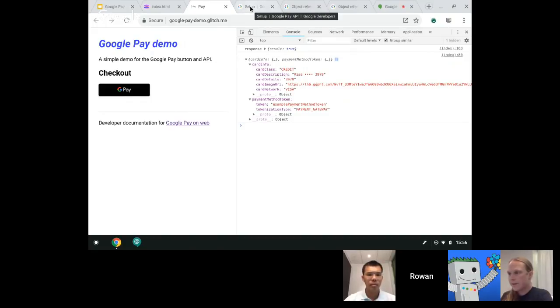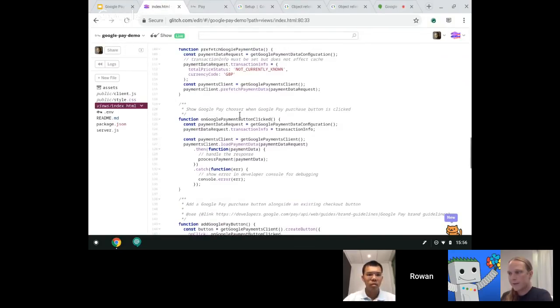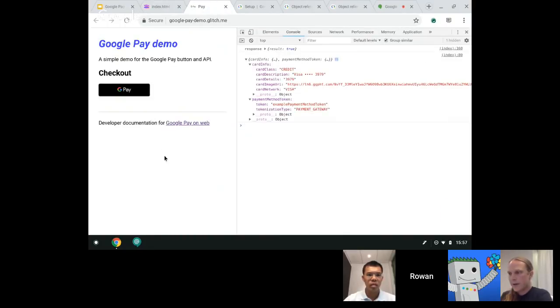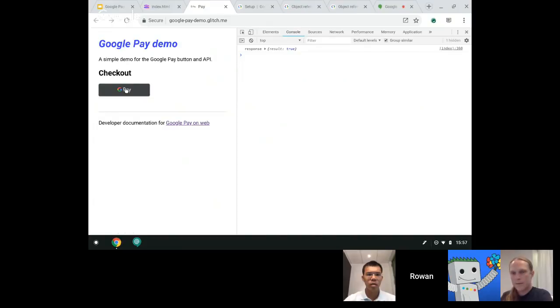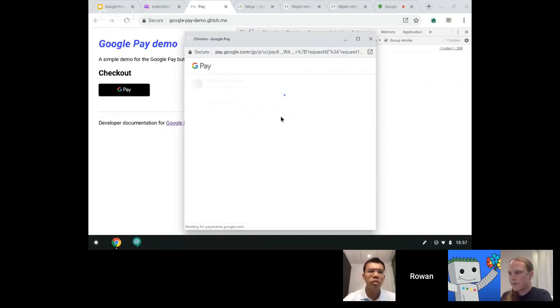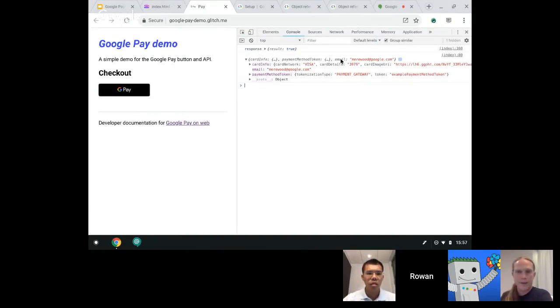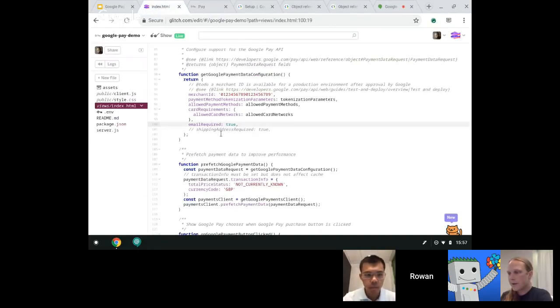Okay, hopefully that was pretty straightforward and you've been following along. So let's take a look at what happens if we ask for a bit more information in there as well. So if I say ask for email required, then we just take a look at the data that we've got there currently, which is our card info and payment method. If I refresh now and I press pay and continue, you can see in here that now my email address has been captured and passed back in the response as well.